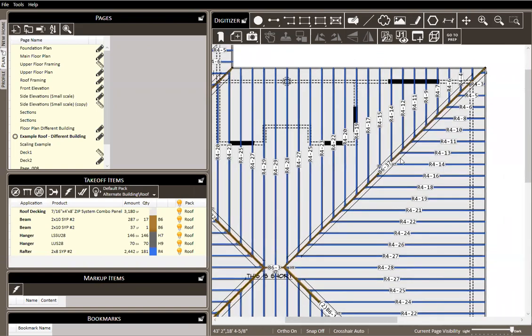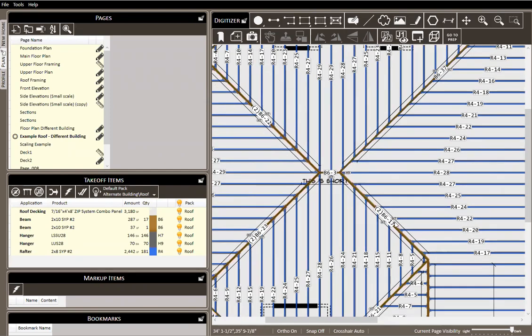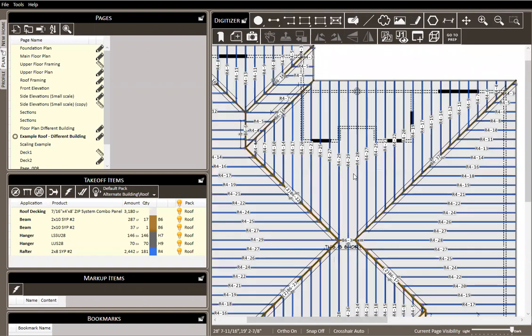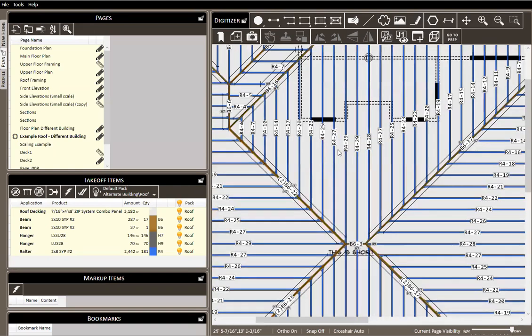So you can see even on the diagonal here, it's going to follow the diagonal. And as much as it's possible, it's not going to put the label upside down for you. So it's going to follow generally. But then as you go to the perfectly straight up and down, or close to perfectly straight up and down point, it will orient them all so the top of the text is on the left side. So again, for this drawing anyways, this tends to actually clean up any of that label overlap quite a bit.